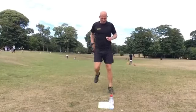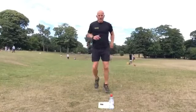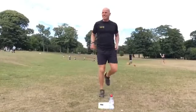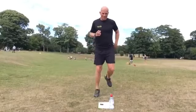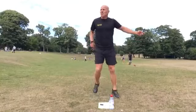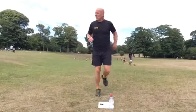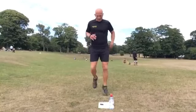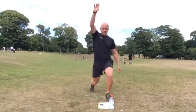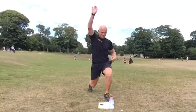Good, and do heel flicks. You might want to just come over here so you're not on the hill. Good, out reverse lunge and reach. This was just a brief stretch, warming up the legs, maybe stretching out the hip flexors.